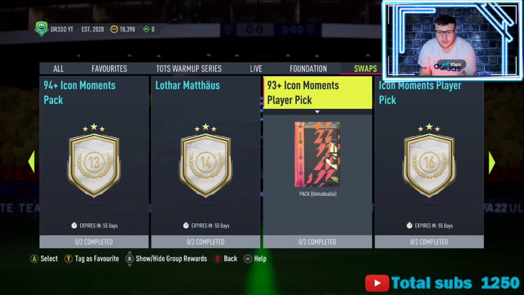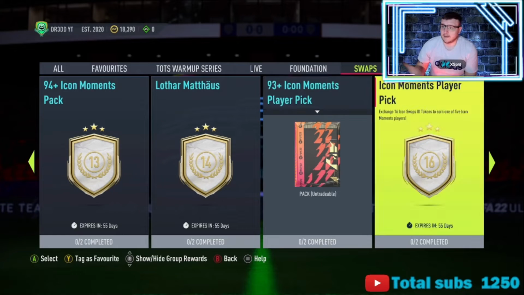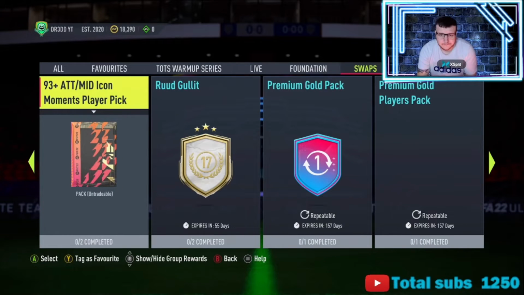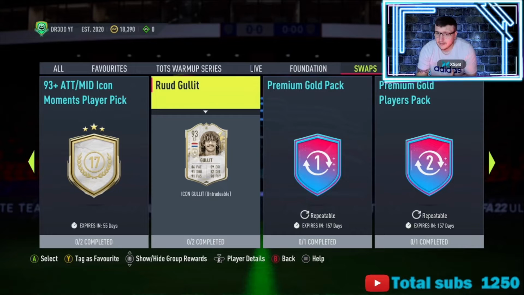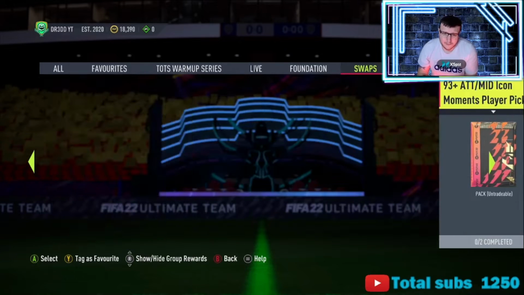But for 15 swaps, I'd rather have 2 chances at 2 icons and then 2 packs of players for the warm-up cards. You can get a Hullet, but again, I'd rather do what I'm saying. The 17 cards one, you have to wait a month. I don't want to wait a month. In a month's time, there's going to be even better cards. Team of the Year's out. So I'm going to leave those.